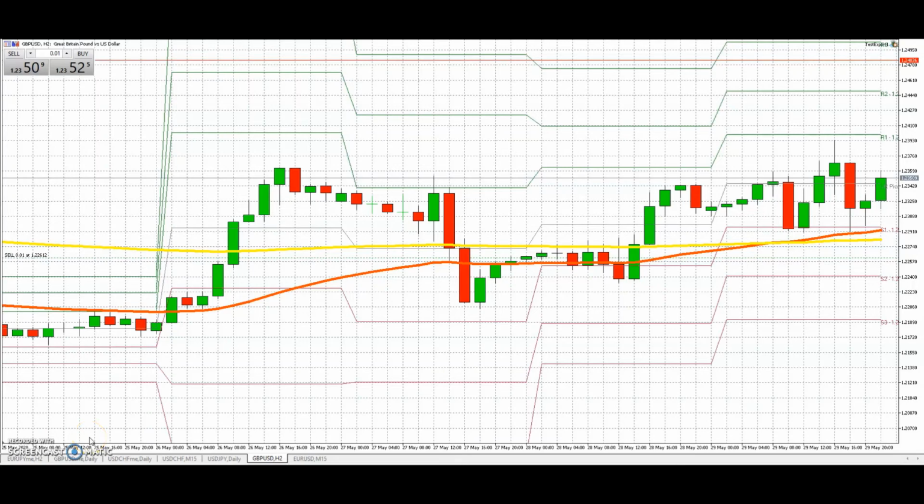Hi there. It's George Atkinson here. Basically what I'm doing here is talking through how the bot actually works, what it actually does, and how it looks at the market. So basically there's two indicators that are attached to the bot: the 200 EMA, which is the yellow, and the 50 EMA, which is the red.